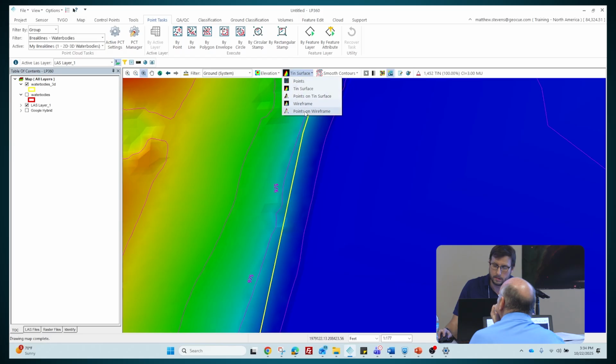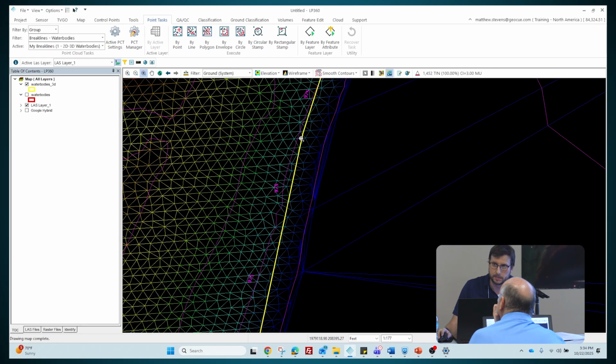One of the concepts here with breaklines, and anytime you want to enforce a breakline, is that you cannot have a 3D point from the point cloud in the same spot. There will be a topology error. You'll have all kinds of issues. So one of the things we always have to do when we make a breakline is we have to do a buffer classification on that breakline. And that's this next step here. This is step 20 on page 128.